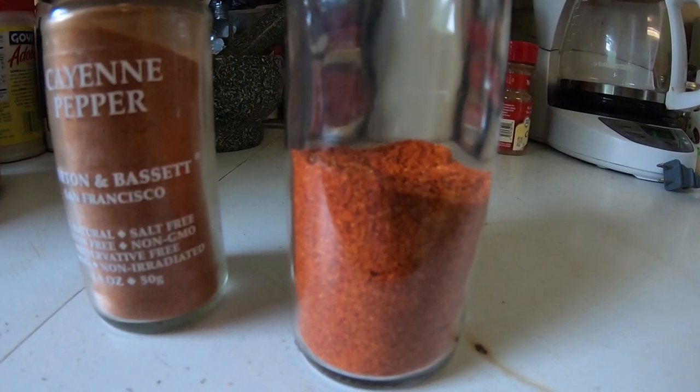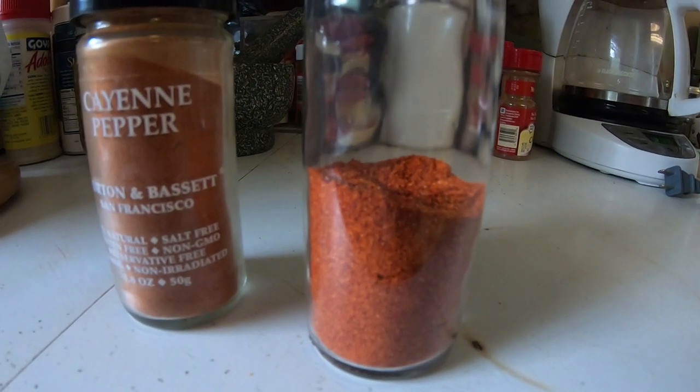It looks better, you know what's in it, and it's gluten-free. I hope that was helpful in showing you how you can make your own cayenne-style powder. You don't have to use cayenne peppers — you can use any type of hot pepper that you like and get different types of heat. You can dry all different types of peppers and get different heat levels to use in all kinds of cooking and dishes. Try drying your own peppers — just take some safety precautions so you're not getting all that heat in the wrong places. Thanks for stopping by, have a great day, namaste.